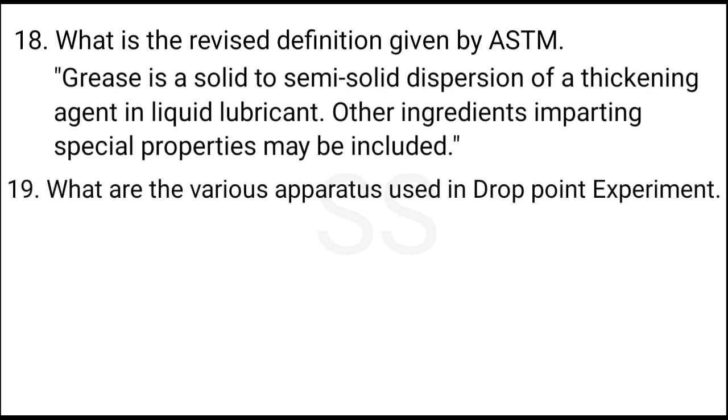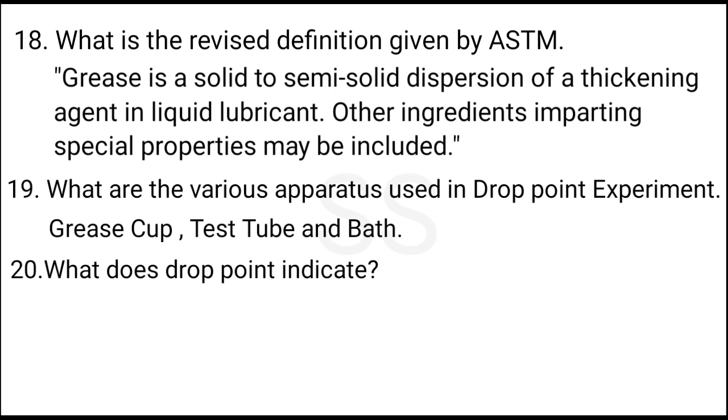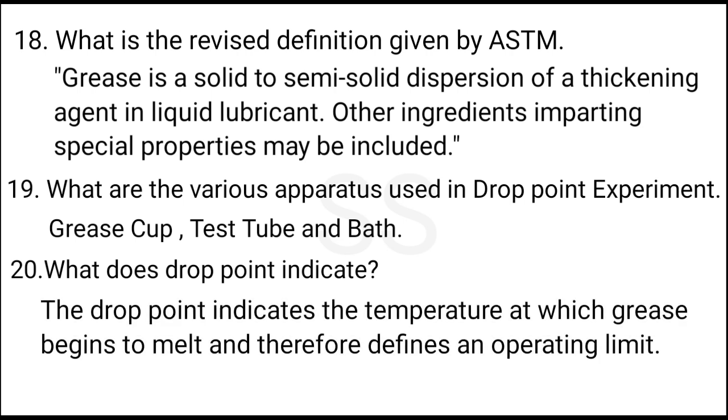What are the various apparatus used in drop point experiment? The various apparatus used in drop point experiment are grease cup, test tube, and bath. What does drop point indicate? The drop point indicates the temperature at which grease begins to melt and therefore defines an operating limit. It becomes ineffective and non-functional if it is used beyond its dropping point.